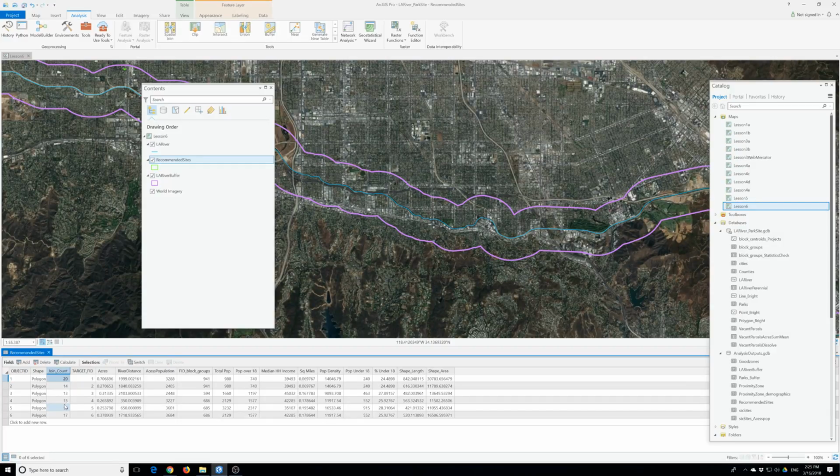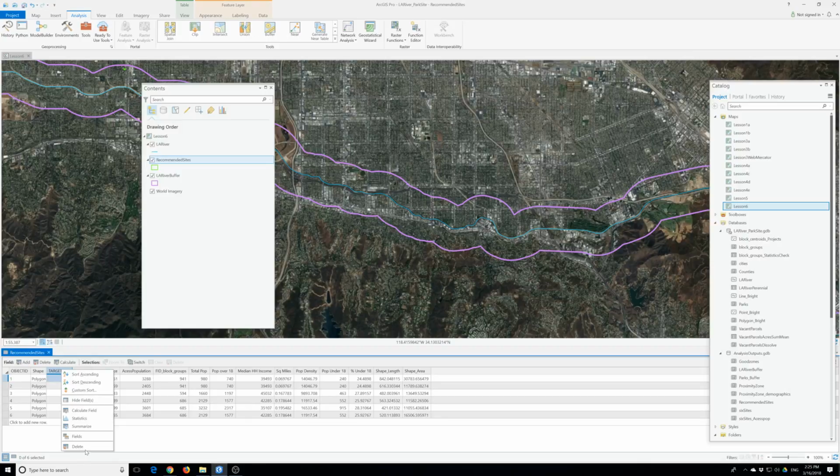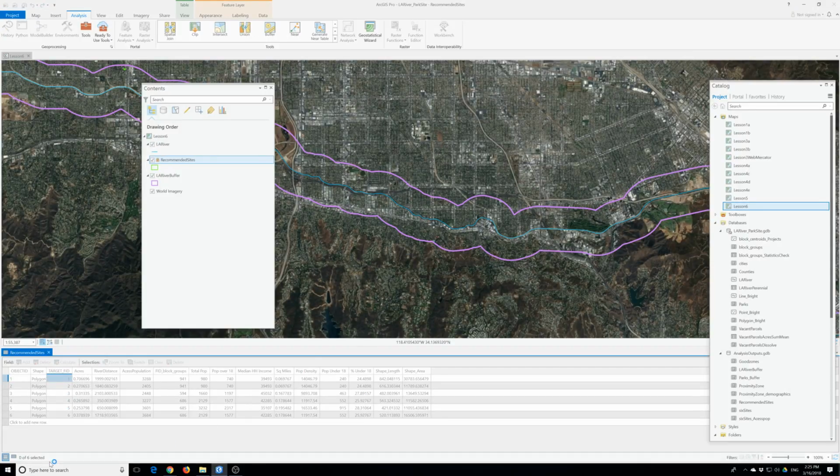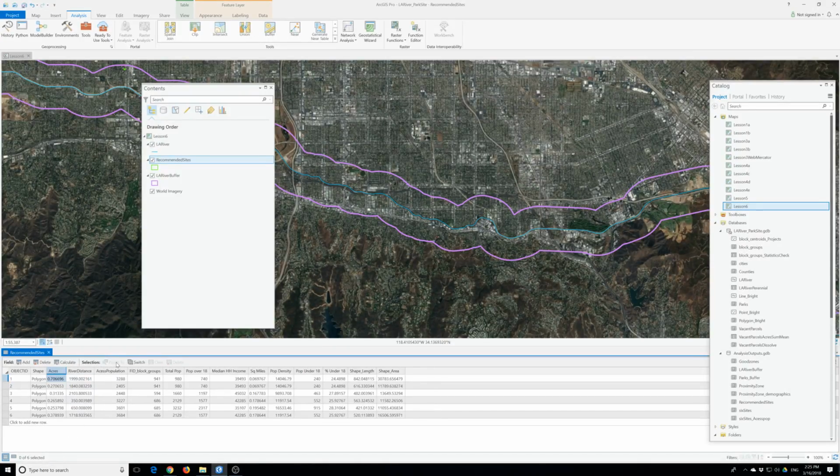Click yes on the prompt to confirm the field deletion. The field is deleted from the table. Be careful when we delete a field because we cannot undo it. So that's very important. In the same way, we will delete all the remaining unnecessary fields from the table. So join count, I don't need join count. So I can just delete and click yes. And target ID, yeah, I don't need it. I just click delete. And then field block groups. I don't find it.